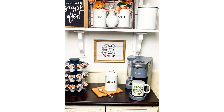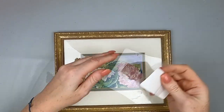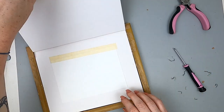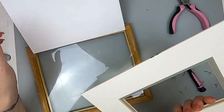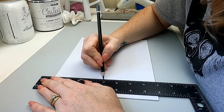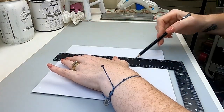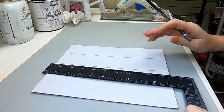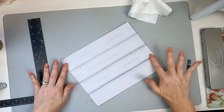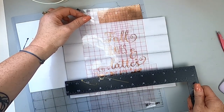I gotten this frame from a thrift store clean-out that we had done, so I got it for free. I'm just cleaning up the back of this and taking it apart. I am painting this in my Waverly Nimbus and making some marks to make it look like a faux shiplap. This is a charcoal pencil so it's a little darker — from now on I will never do faux shiplap without this pencil. I smudged the lines with my finger and used the extra to fill in between.